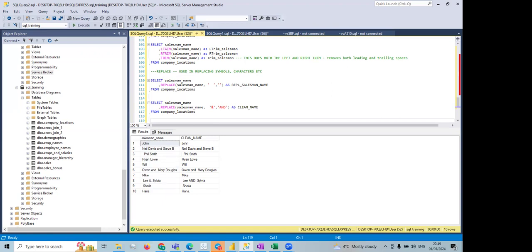Which is why the trim works better here. But just to show that replace can also be used, this is replacing a double space with a single space. You see that when we run the other query, it's come back to the default position, the previous position.